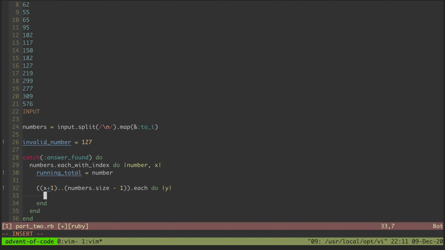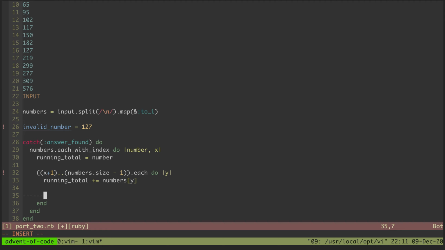And so yeah, let's see. We will then say running total gets numbers y added to that. So as we loop through these, we're just going to keep adding more and more values to the running total. And I guess at a certain point we might want to break out of this early.